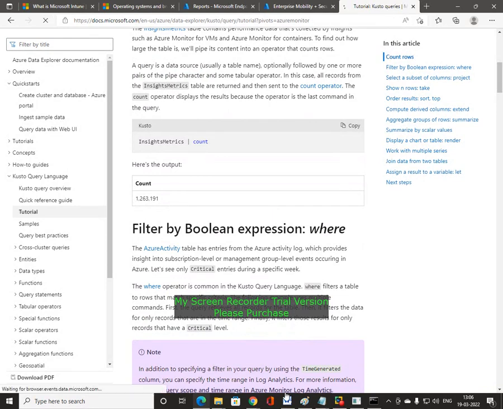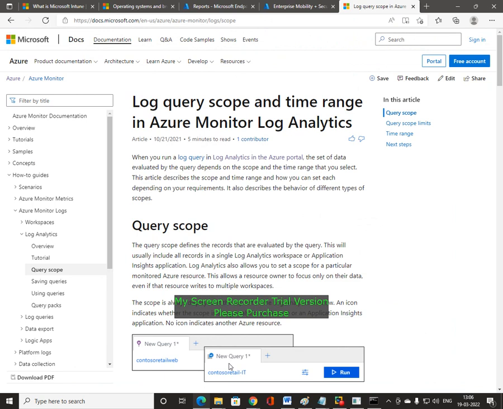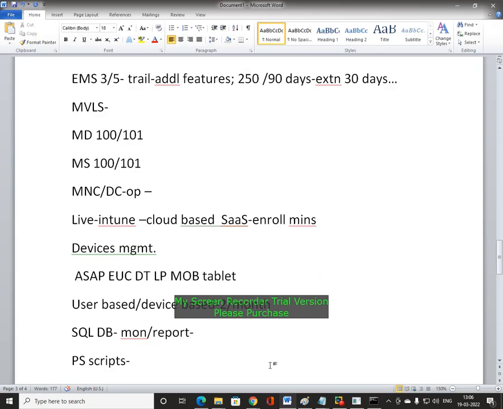Coming to the scripts part also, yes, you can execute different types of PowerShell scripts on your Intune enrolled devices. That is there if required. You can do both install and uninstall also, and update also. Application supersedence is also there. So we can do three things. It's all cloud based.